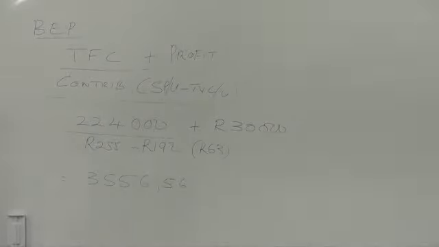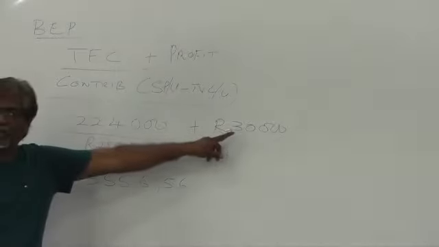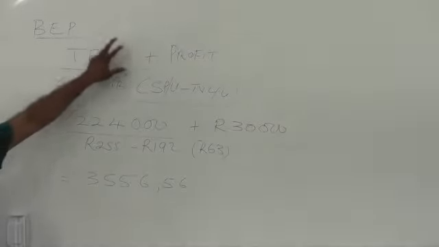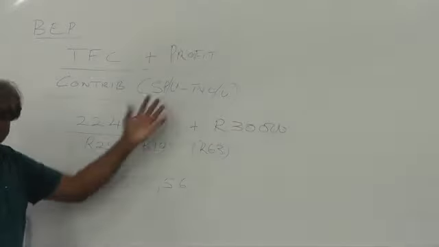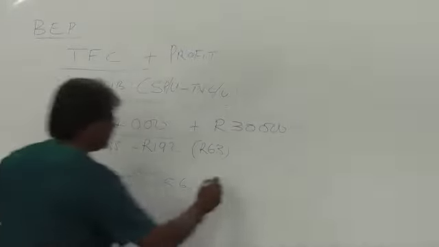You need to be taking down, you need to be writing, you can't just be understanding accounting, you've got to apply it. So remember the question is, you need to make a profit of 30,000 rands. How many units do you need to make? So the same formula, you just add 30,000, which is a profit, and divide by 63. Everything else remains the same. What's the quantity now?